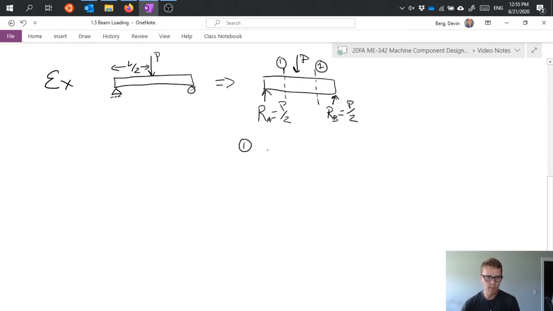So for cut one, if I again draw the two resulting free body diagrams that would come from this, I would see that I have my force P applied on this side, P over two applied over here. And then I have my resulting internal balancing forces. So I have a shear, shear, a moment, moment, and let's see if I label those V and M, M and V. And of course, those are going to be the same at either side of the cut, because really the cut is one location. I'm just looking at it from the left or from the right and analyzing it that way. And then of course, I'm just missing my other reaction over here, which is P over two.